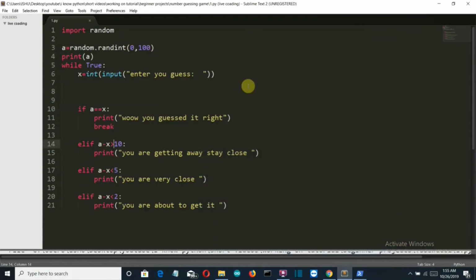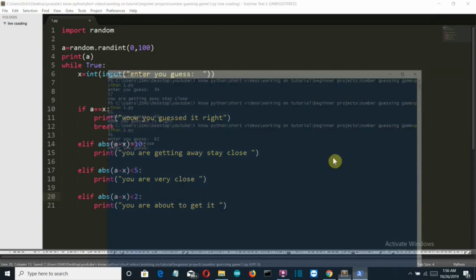Okay, so we'll use the absolute command here to convert the negative number into a positive number, and the positive number remains unchanged. Now if you want to confirm that a number remains positive, you can use this command. The positive number remains positive and the negative is converted into positive using this absolute command.